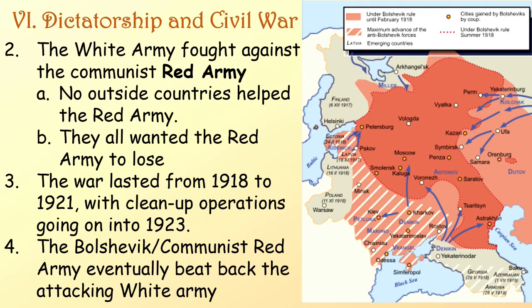The White Army fought against the communist Red Army. No outside countries helped the Red Army. They all wanted the Red Army to lose. The war lasted from 1918 to 1921, with cleanup operations going on into 1923. The Bolshevik Communist Red Army eventually beat back the attacking White Army.